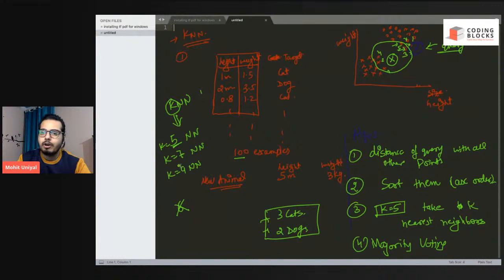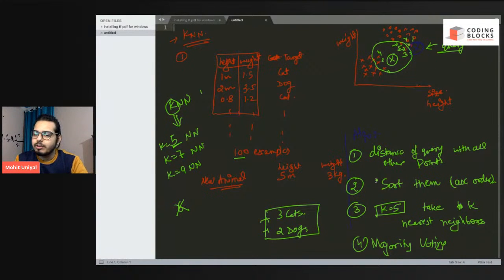So after putting the odd number, what you have to do is, you have this data set. For example, you have class 1, which are cats, and the above ones are dogs. You have a new query point. Let's suppose this is a new animal, and you want the prediction for this. What you will do is take the distance of this query point with all other points. So the first step is to take the distance of the query point with all the other points.